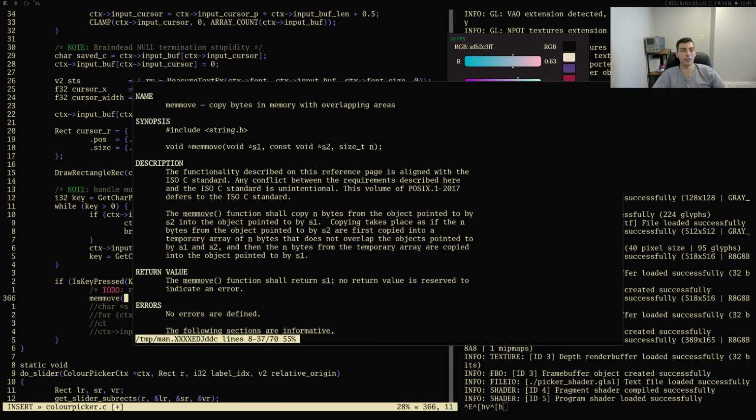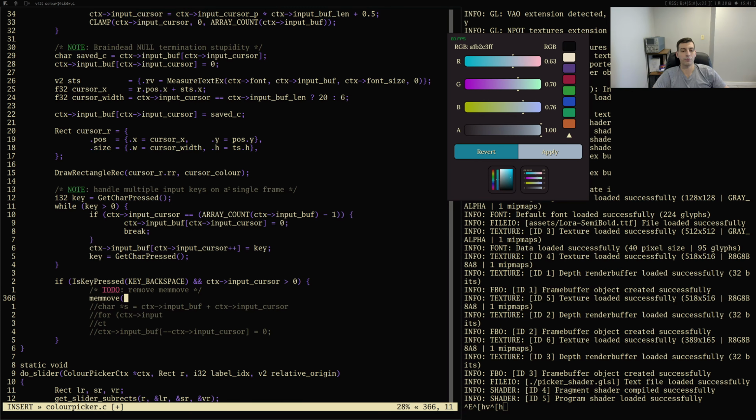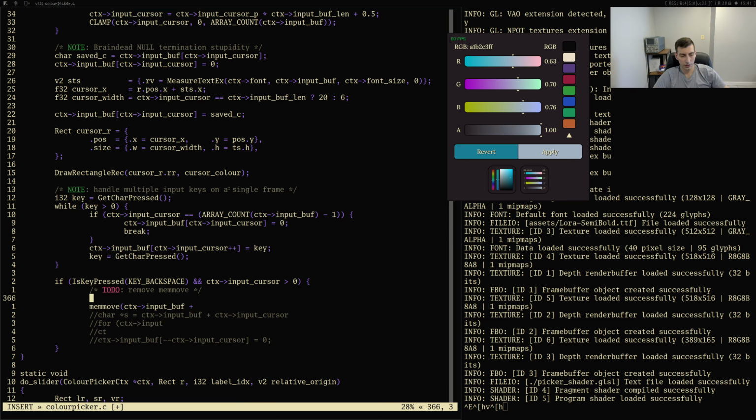So we're gonna say context to input buff plus context. So no, we're gonna do this first. We're gonna do input cursor minus equals 1. Then we're gonna say context input cursor.